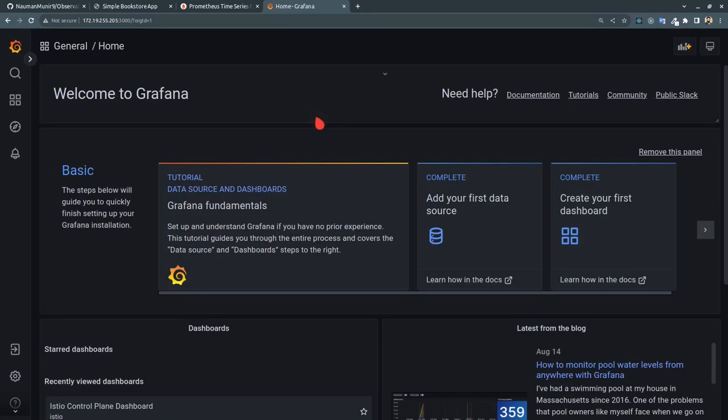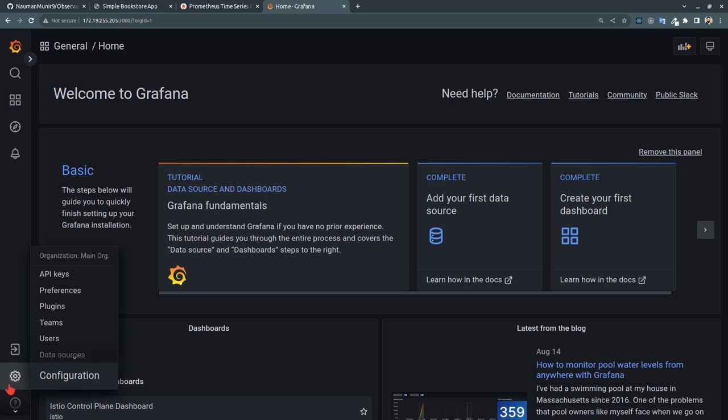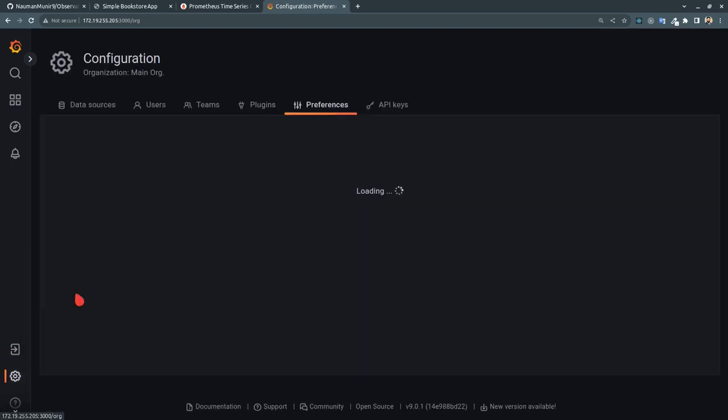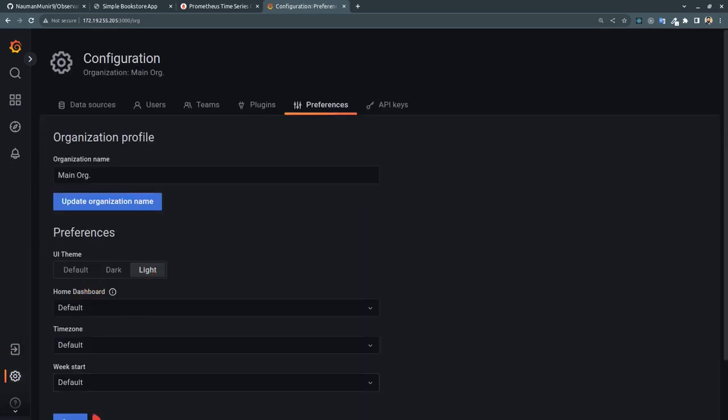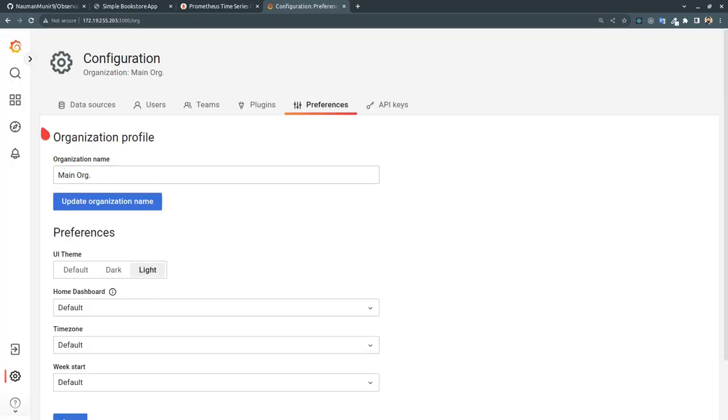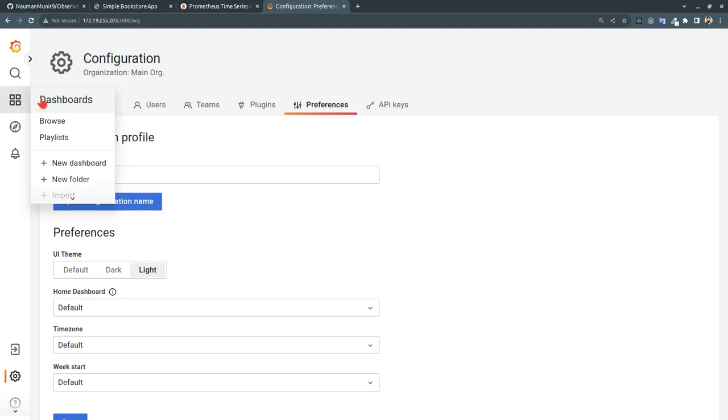Okay, so we are in the dashboard. Now first of all, let us go to the preferences, light, save, so we can see clearly what we are doing.